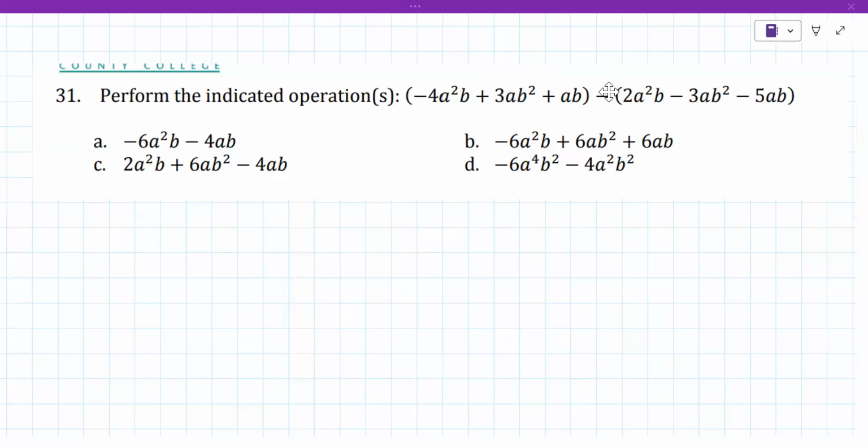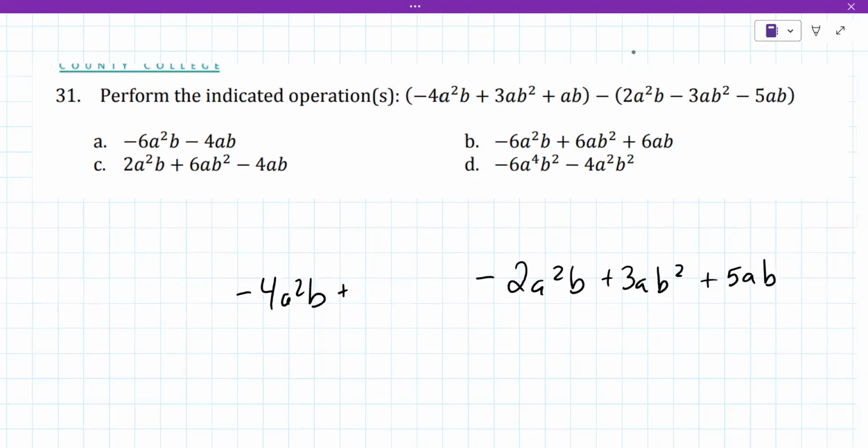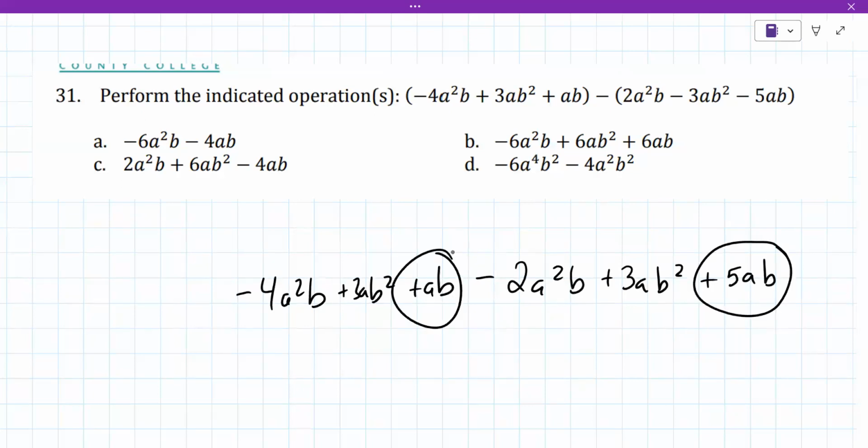Oh, wait, I messed up there. Yeah, it's B. I thought the middles canceled out. That's why it's really important to write it all out. I know that's not the easiest, but if you write it minus 2a squared b plus 3ab squared plus 5ab, if you write it out, I know it's extra work, then you have a better shot of doing this. And the other thing you could look at is the last two, they also don't make minus 4ab. They make 6ab.